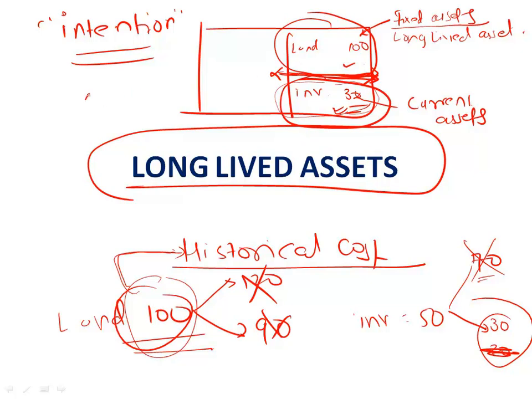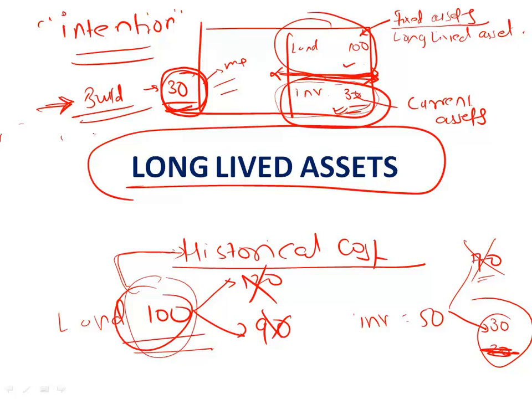Therefore you would see that if you have a building, and let's say the value of that building is about 30 lakhs. And suddenly you realize that you want to sell this building and buy a new one. Then the moment you decide that you are going to sell this building, this building is revalued. Of course it would differ based on accounting standard, but on a broader level this building will be revalued and then shown at market prices. So did you understand what I said here? That building which is a fixed asset should be shown at historical cost. But if my intention with that building changes and I decide to sell it, then even this building which has a book value of 30 would be shown at the market prices. Are you okay with this?